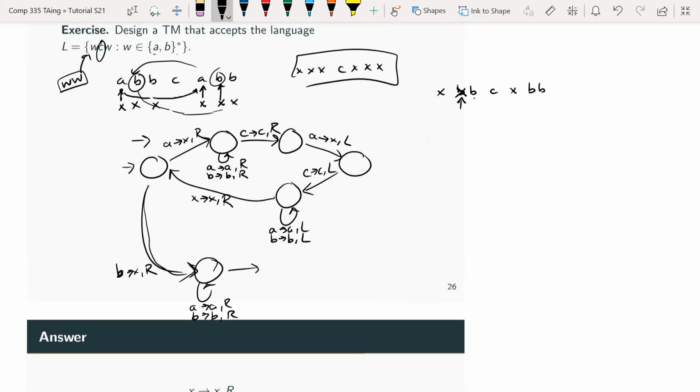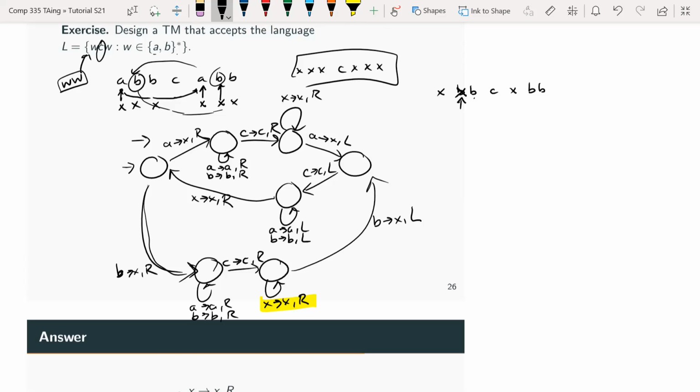Again, I find my middle thanks to my C. Then I have to go through an X, and it could be more than one X. Because I've added it here and it's symmetric, I can just add it here as well. And then what I'm looking for at the end is a B. Once I see a B, I write an X and then go to the left.